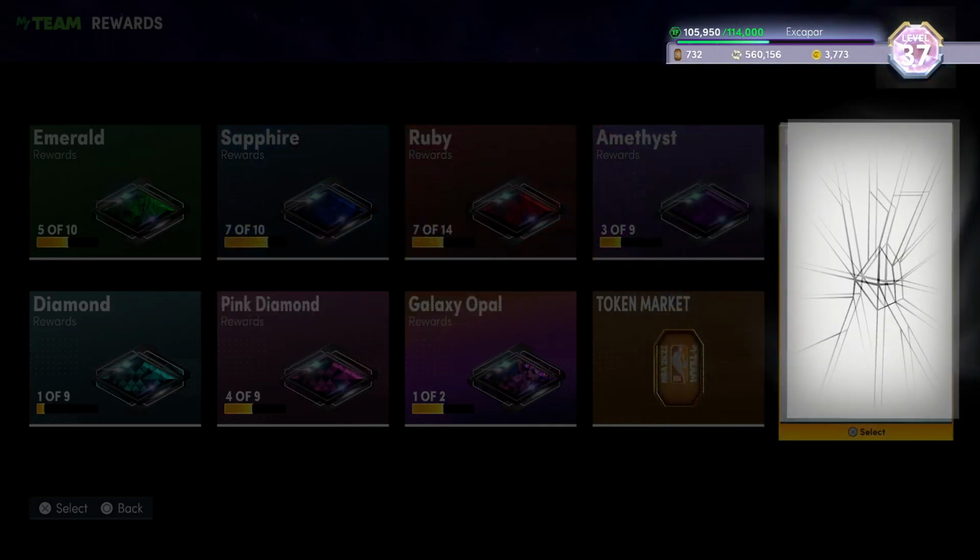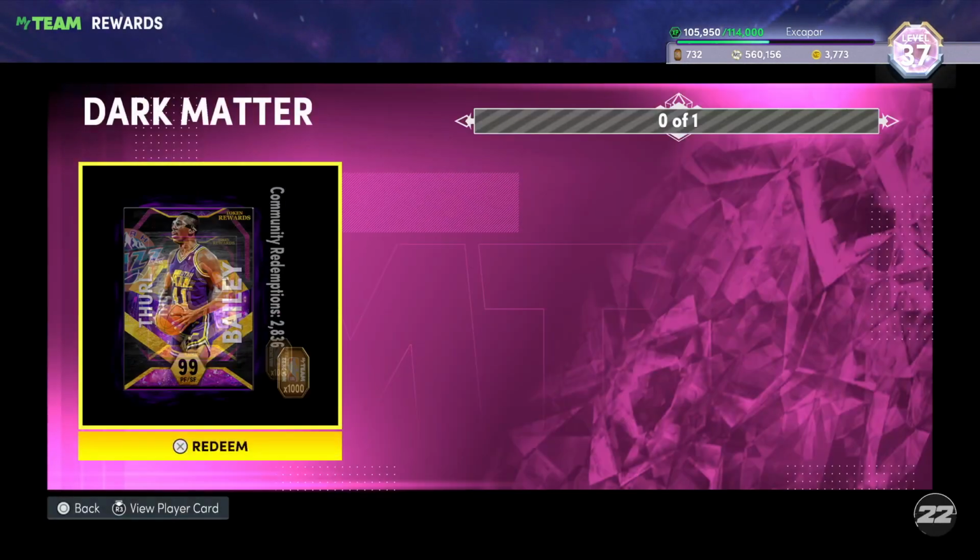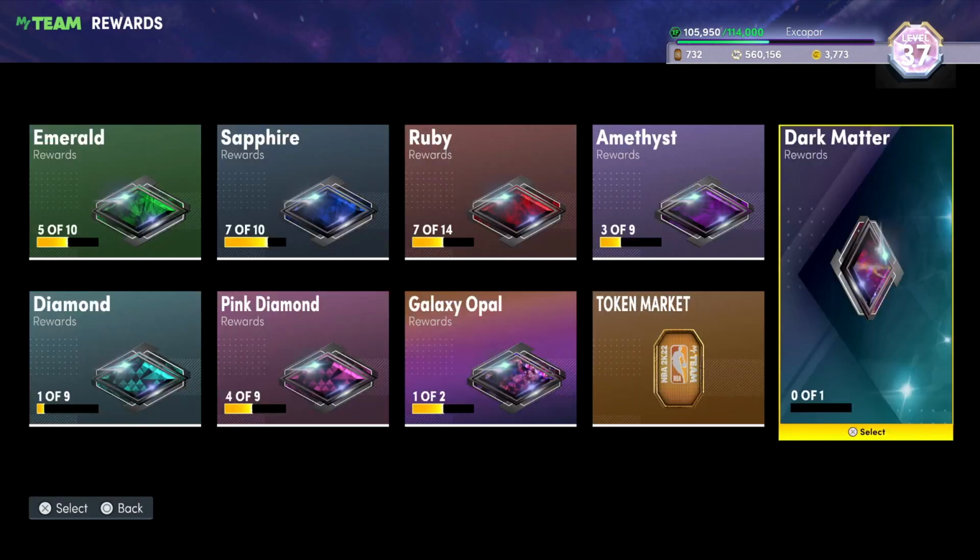And then for some people, another option that they choose to do, oh look at that, the dark matter token market's opening, because I haven't looked at it in a while. Is throw Bailey. That's kind of cool. I'll get the next one that drops in season 6.